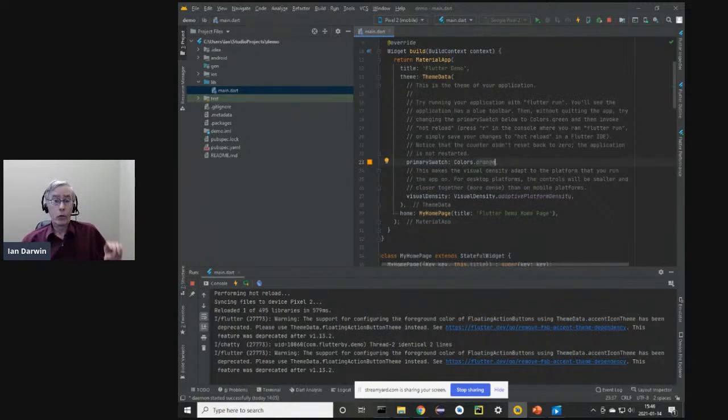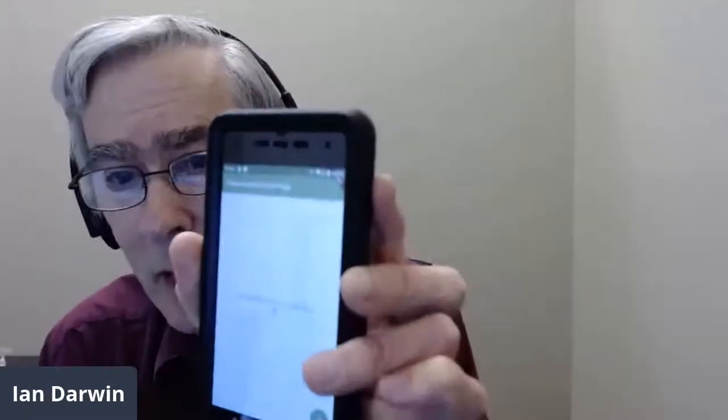The way it works is in debug mode, which you can only tell because there's a little red banner in the corner here that says debug. It reloaded it because of Android's mechanism, and it doesn't have the patch in it.